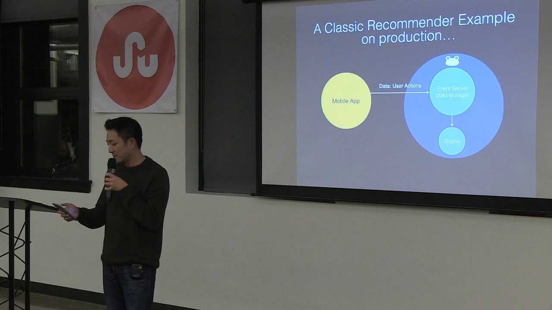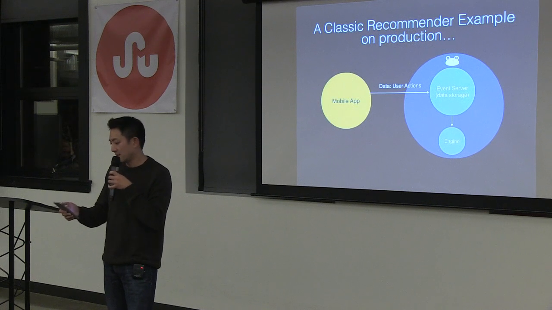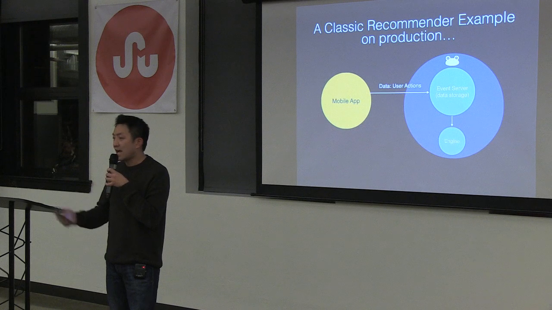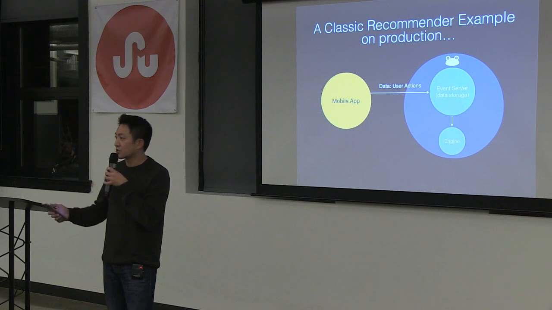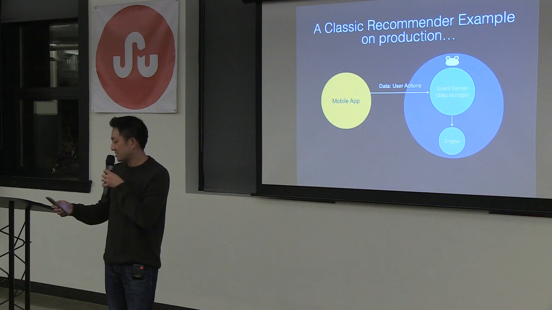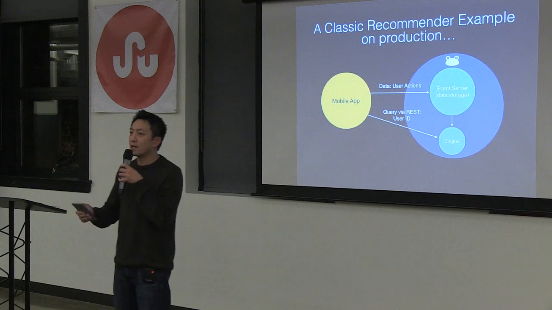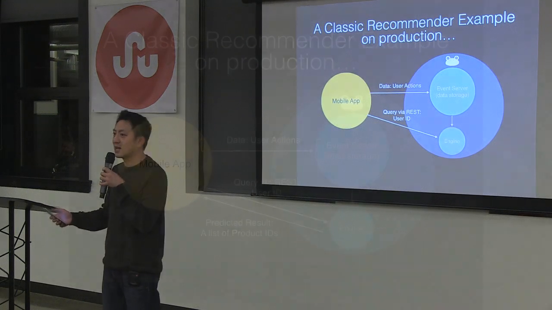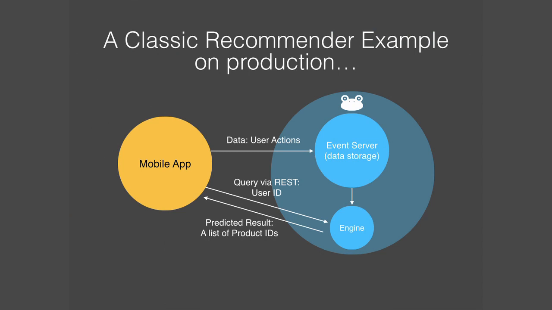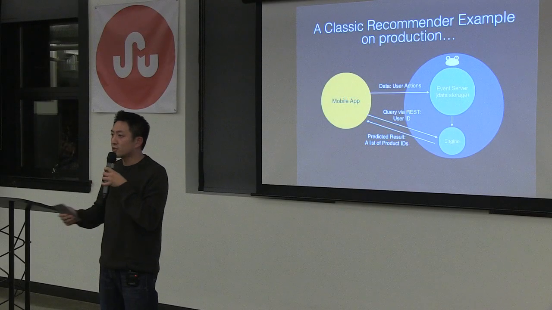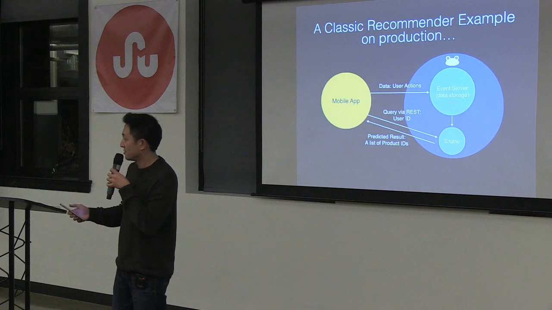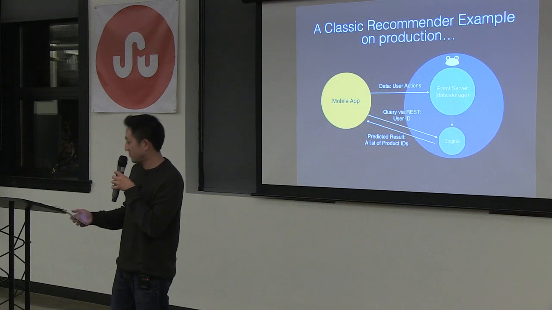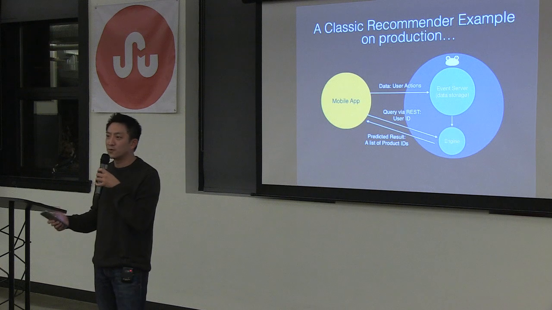Your mobile application will be sending the user behavioral data in real time to the event server. The engine will be able to pull the data from the event server and build the model and be a service, so that the mobile application will be able to send a real-time dynamic query to the engine. And then the engine will respond to the application with a JSON response, and things like that. And it should be able to be deployed in a distributed environment. That's what we want, and that's what we want to provide to everyone who is building machine learning applications.